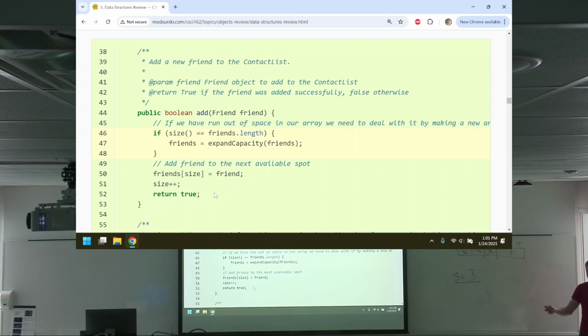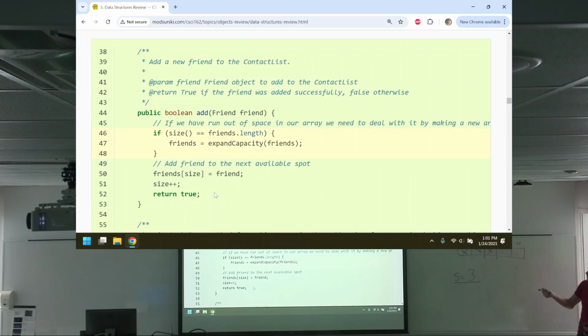When I say zero-based indexing, I mean we start at 0, not 1, right? So size conveniently always has both the size and the index where the next thing should be for a list like this. This is not always true for a general collection, but for a list like this, that's the case.